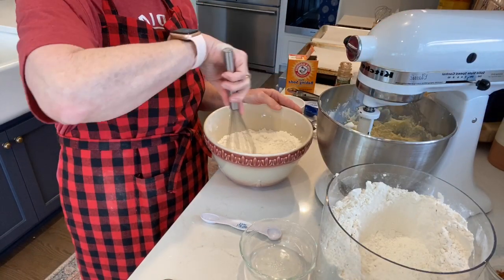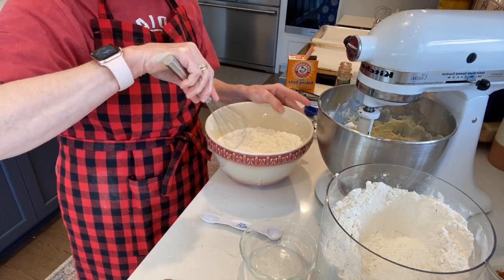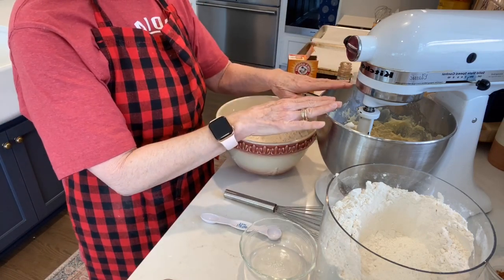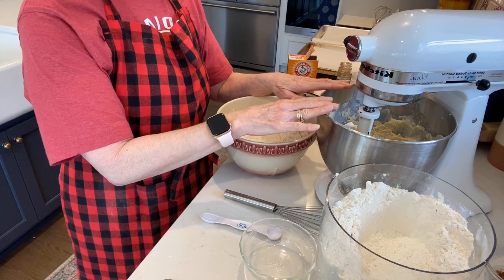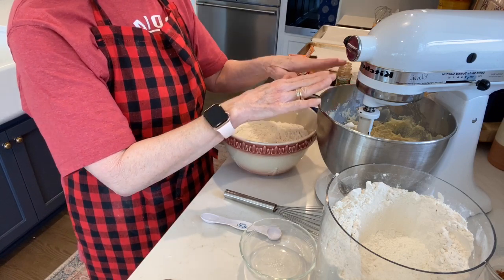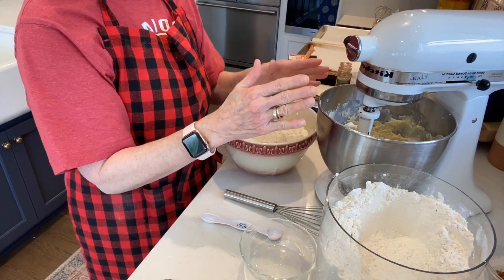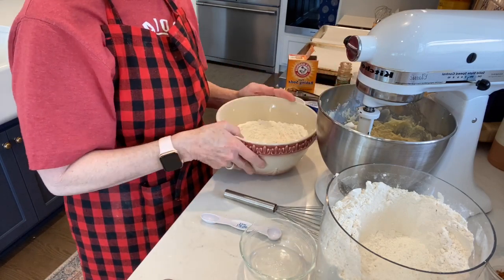Next step is to add my dry ingredients. Now I did whisk these well before I'm going to be adding them. So I'm going to add my dry ingredients to my liquid ingredients. Now the recipe tells me to do this in stages. So I'm going to do 3 different times. I'm going to pour some in, let it mix, and then 2 more times until it's all incorporated.